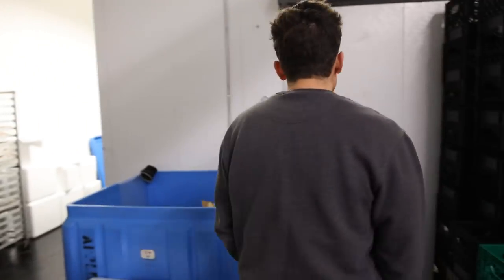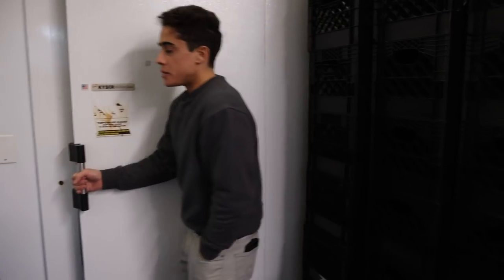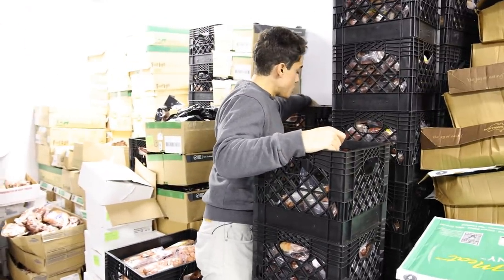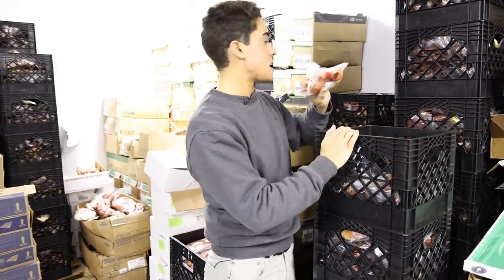We don't really have anything new in the freezer this week, but I'll take a quick look. We were out of the lamb testicles — we do have plenty of goat testicles instead, same portion size, one pound. We didn't get to try the collagen bone broth last week; maybe we'll have time to do that this week. Same with the flavored jerky and testing out the meat granola recipe. Nothing new in stock this week, and my meat suppliers are a little bit delayed with certain products, so we're going to be missing maybe around 10 items for the next two weeks.